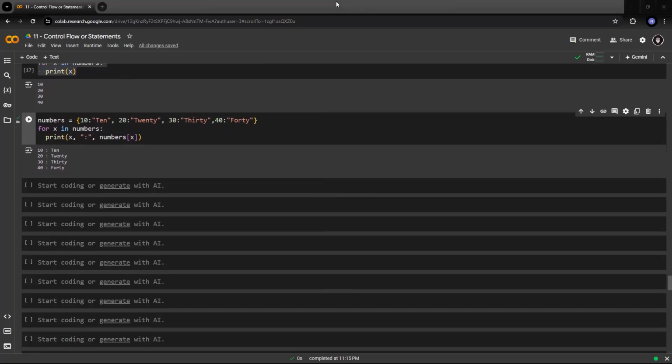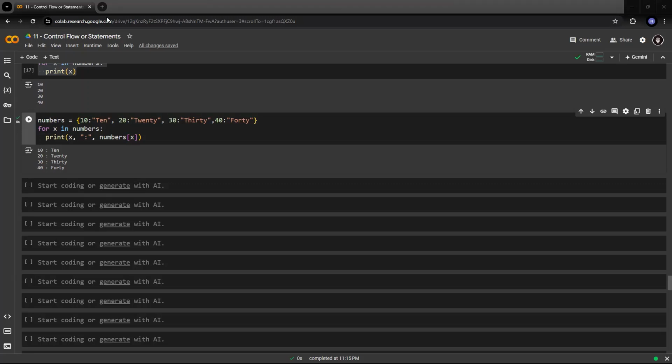Now the items, keys, and values methods of the dict class, that is the dictionary class, return view objects. So dict items, dict keys, or dict values respectively, these objects are iterators and hence we can run a loop over them.